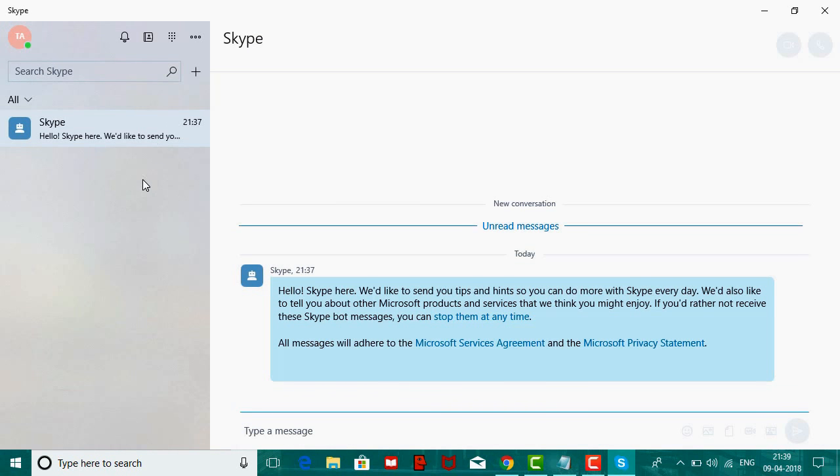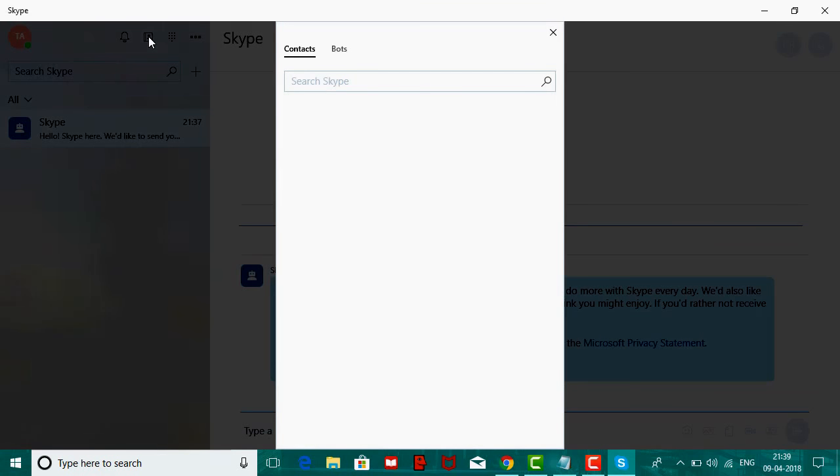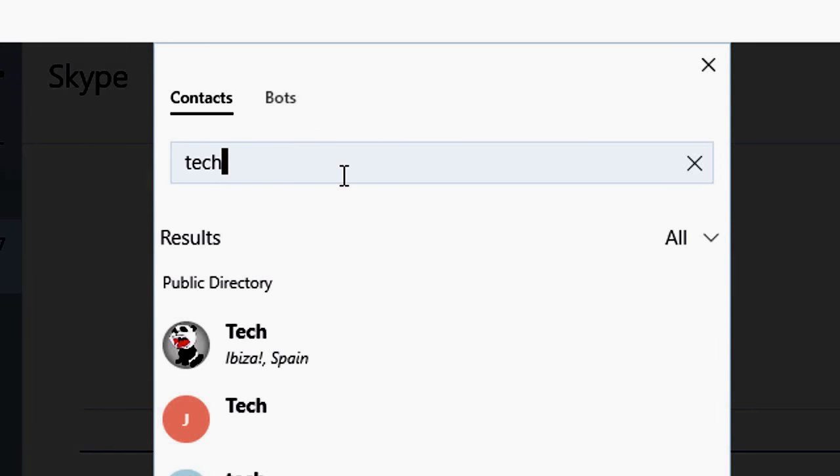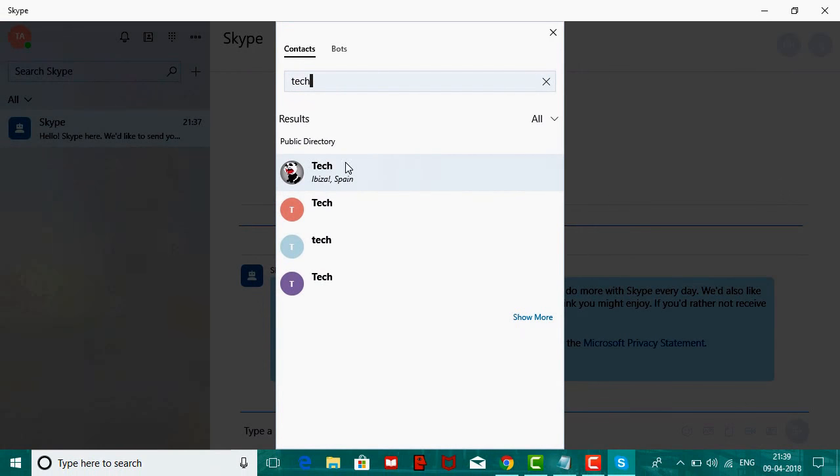And if you want to find some people, click this contacts icon. And here search Skype. Type the name. So simply by entering the name you will find some people from here.